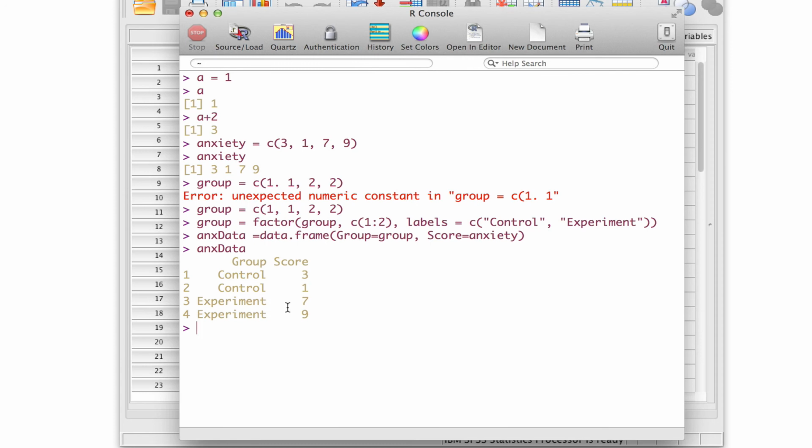The last thing we're going to talk about is a matrix. So I'm going to say data matrix.